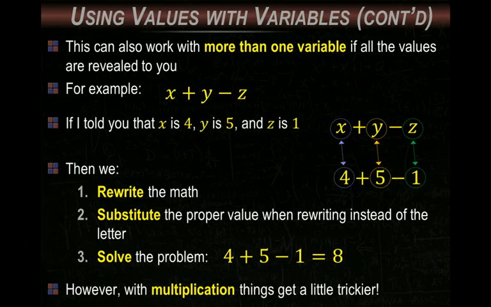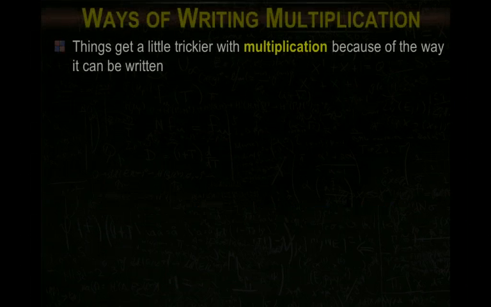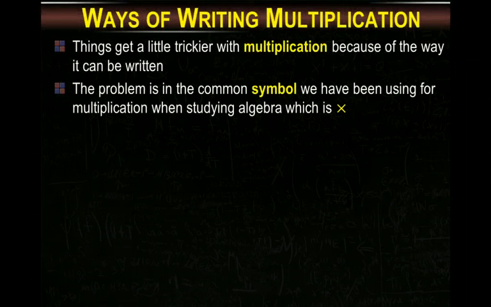But things get tricky once multiplication is involved. Some of you, I saw this as you started doing your diagnostic, were tricked by this. Here's how it goes. Multiplication is where algebra starts, and people start separating from how to understand it. And really there's only one reason for that, and it's the way you had been taught multiplication.